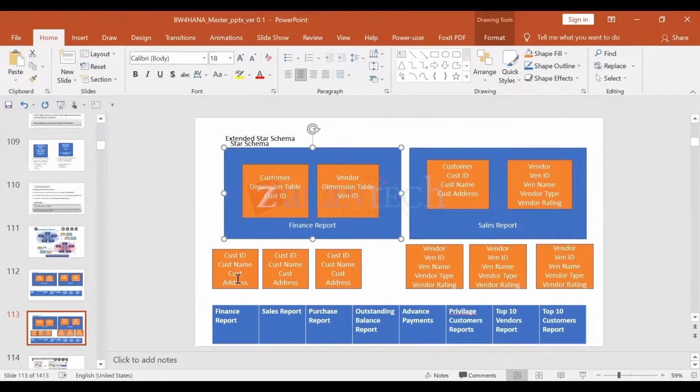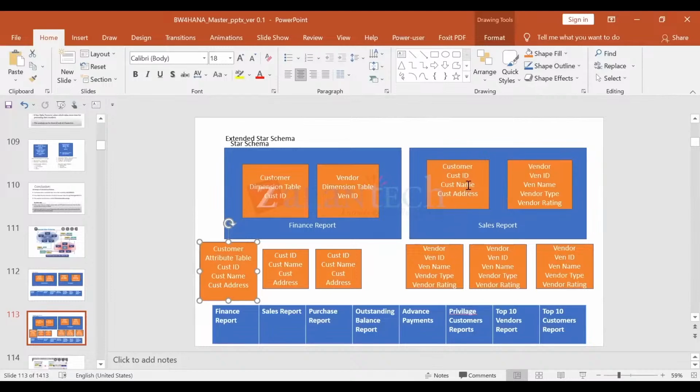Rest all, customer name, customer address, rest all details are maintained outside, in what is called the customer attribute table. So it's a customer attribute table wherein the customer information is maintained outside the schema. This table is not related to this particular report. This table is outside the data set for this particular report, finance report.